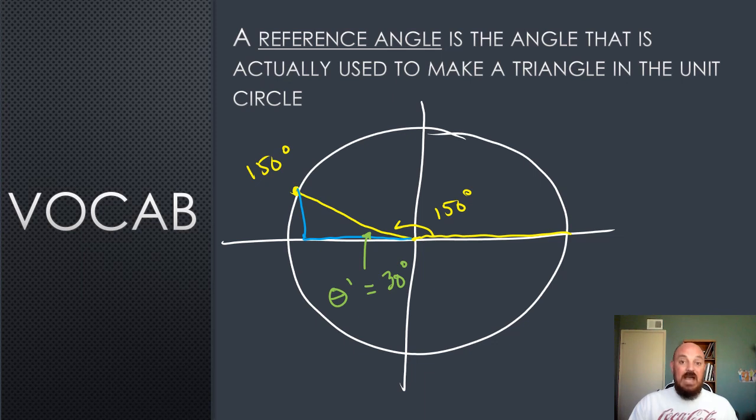You guys definitely know how to use the unit circle now. It's number 1, find the angle. Number 2, find the point. Number 3, use the point. And that might be finding sine, cosine, tangent, secant, cosecant, or cotangent, or finding all 6 of them like we did. If you can find all 6, you can definitely find any one. And that's what the unit circle is for, being able to quickly and easily evaluate any or all of the 6 trig functions for any or all of the angles on the unit circle.